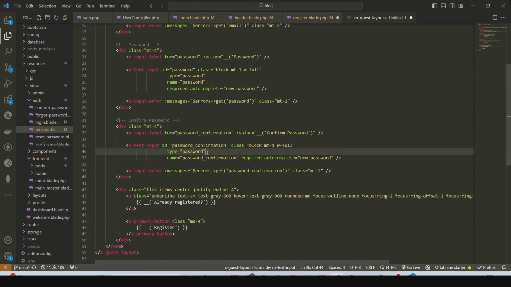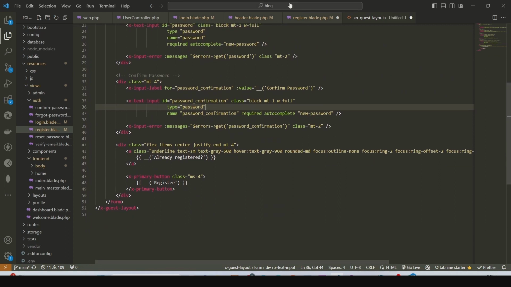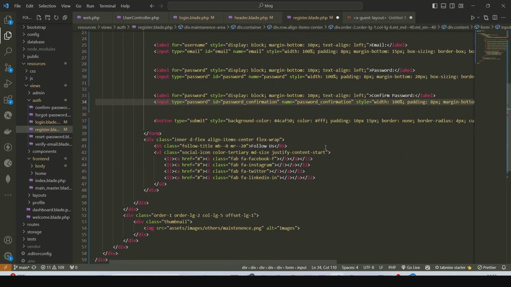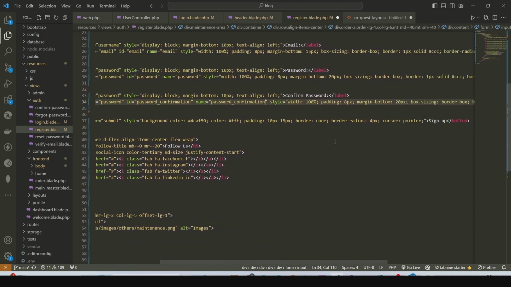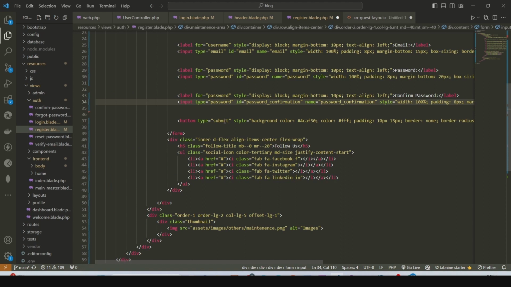You can see type as password. So now that is all we need to do here. So in your sign up button, you make sure the type is submit. Make sure the type is submit.